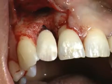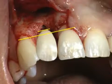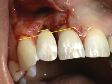In aesthetically important areas, the implant shoulder can also be placed 1 millimeter deeper than the enamel cementum border of the contralateral tooth. This position allows an optimal emergence profile of the future restoration.